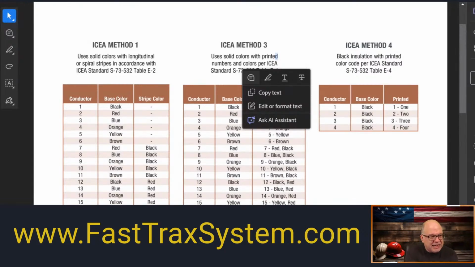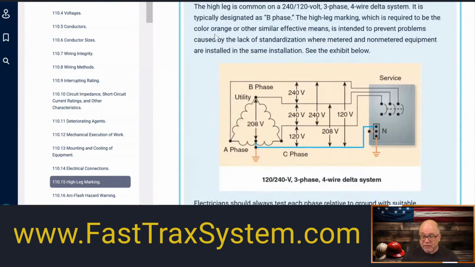So when you're identifying a high leg and everything is black, and maybe it's cheaper for you to buy all black, you don't want to pay the extra for the color. Again, it makes you have to identify things more, and you have to use identification tape or whatever. So it's labor intensive, but let's say you do go with black. In this case, you can put orange tape on the high leg, or you can number each one of the legs and make sure that you keep that posted. But you could also identify that high leg with a label or a flag or a tag or whatever effectively lets people know that that's a high leg, okay? So there you go. You might have known that, or you might not have known that, okay? So that's your color schemes. Other than that, there's really no other color requirements in the National Electrical Code that we have to worry about.